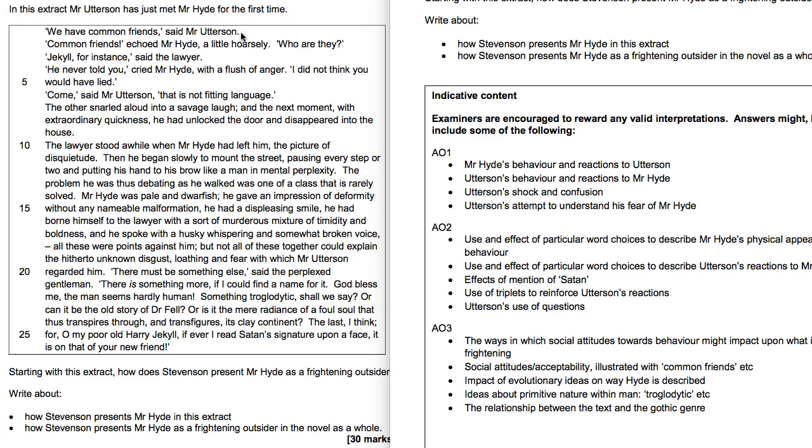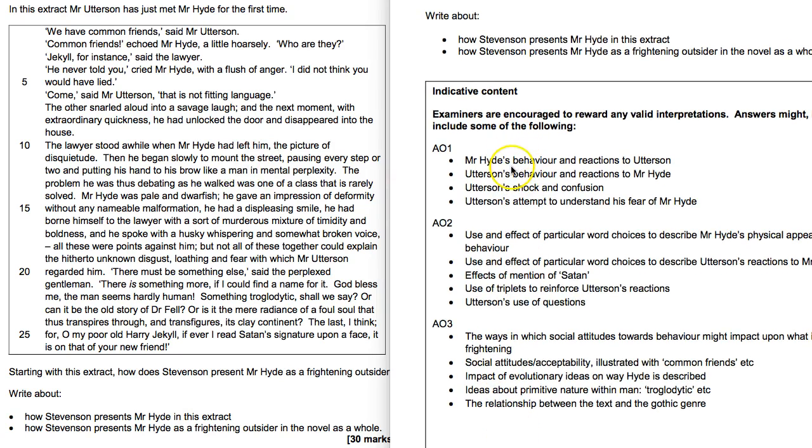So I already know what I want to write about, no matter what the question. If I've watched my videos, I know what the themes are, I know what the ideas are. I can just trust those to give me all the marks. And so I'm going to try and demonstrate that by not reading the indicative comment here. But all I'm going to do is count the bullet points.